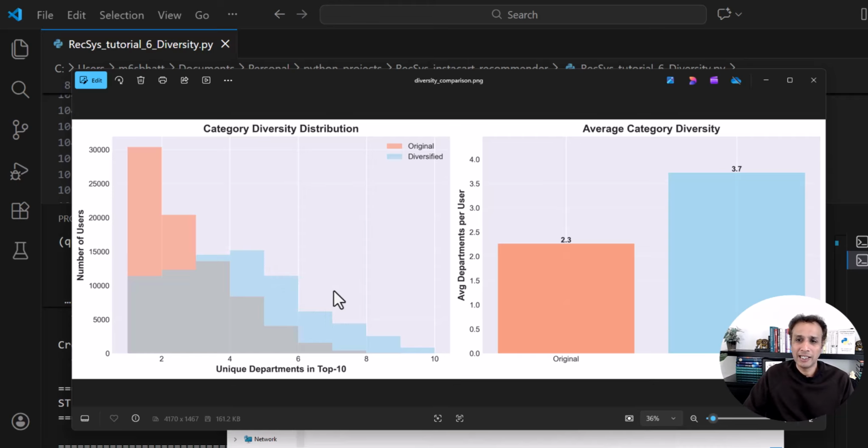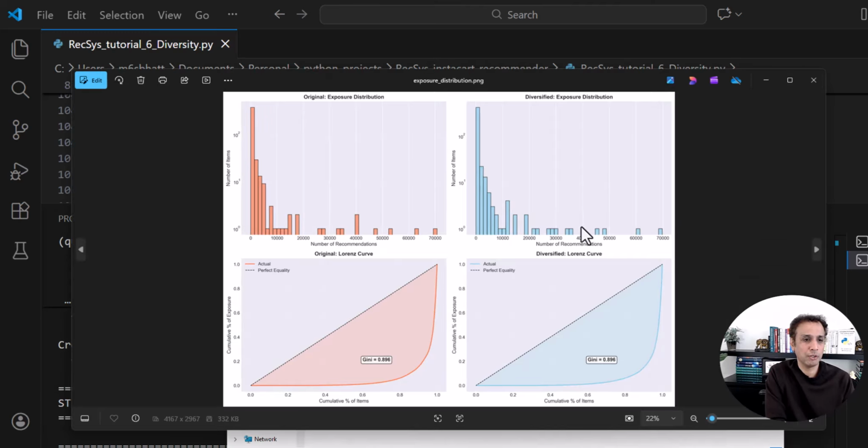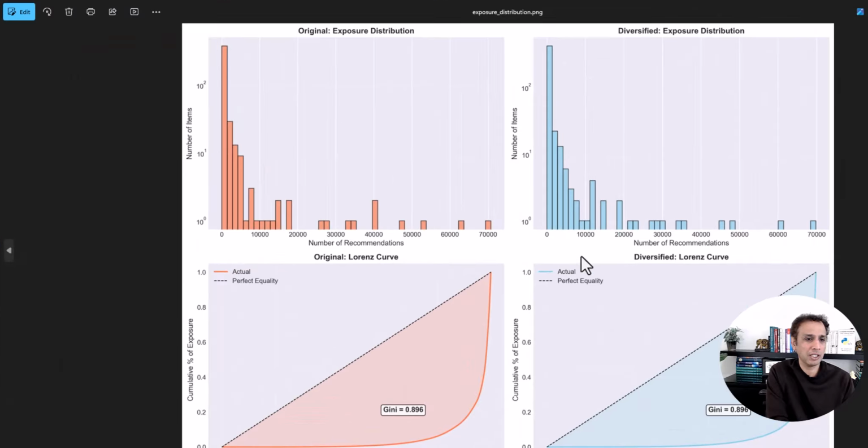Okay, and fairness analysis, let's see, exposure, do we have exposure distribution? Yeah, we have the exposure distribution right here. Let me expand this so you can have a quick look at it. The histogram shift, in this case, I'm thinking which one makes sense. So again, 4 subplots, as you can see. These are exposure histograms on the log scale.